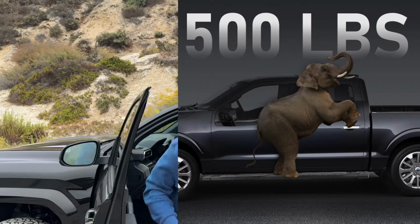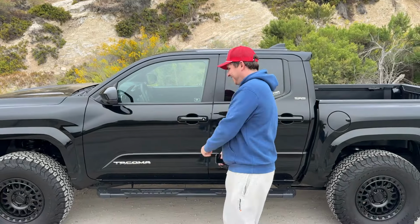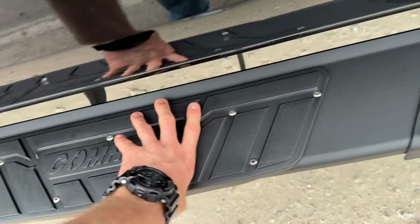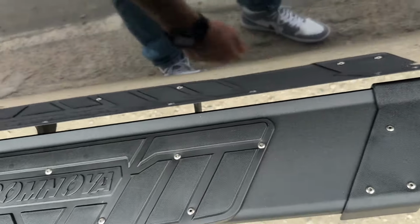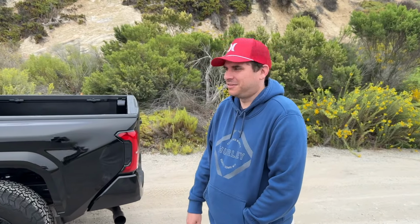So funny, the elephant image on the Amazon listing. All right, but anyways, here they are. I think from an aesthetic standpoint, they look pretty good. I think they're plastic on top and the rest is aluminum. Very simple to install too. Took, I don't know, not long. Yeah, an hour, maybe less even.